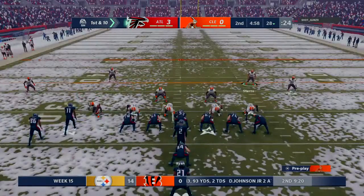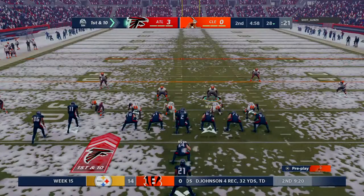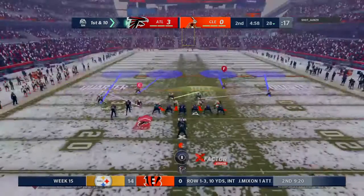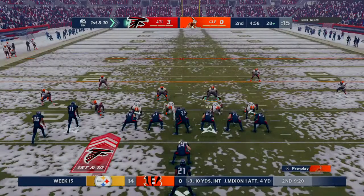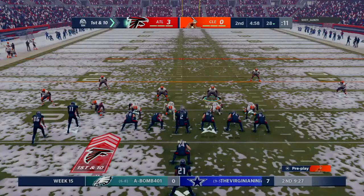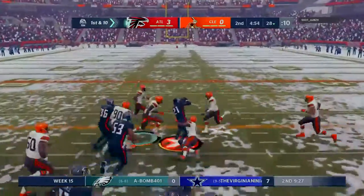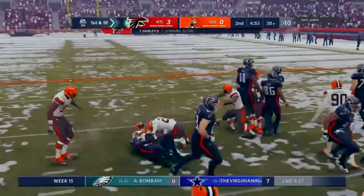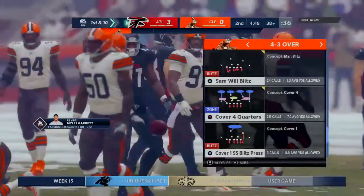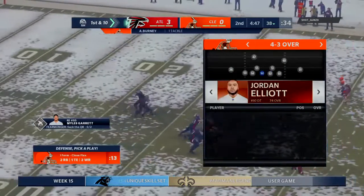About set to begin their next drive, the Falcons offense at the line. And they had a long drive last time, but they had to settle for a field goal, and I'm sure that's how it felt to them, settling. They probably should have gotten in the end zone. Yeah, not out-and-out joy, right? But there are benefits to that type of a long drive. Your defense gets a chance to take a break, adjust a little bit, maybe get themselves ready to get back out on the field and play a little bit better. So they'll take the benefit even though they wanted the 6 points. Yeah, maybe wore down the other defense. We'll see.